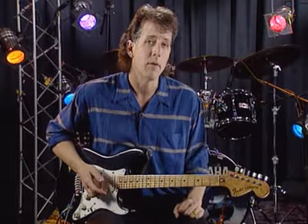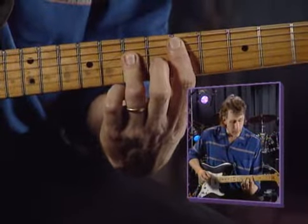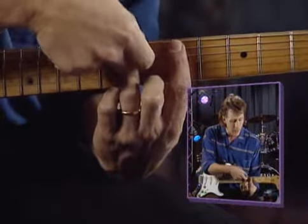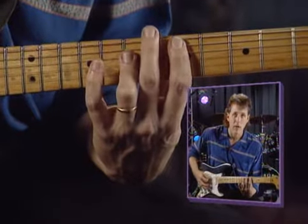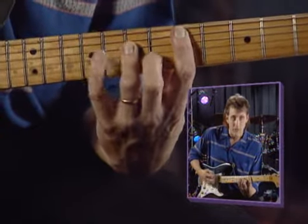Now, to play that with a 12-bar shuffle, we have to do the same thing on the D chord. So I move my hand over to D. Now, the trick here is that since I'm not playing the sixth string, I have to mute it with the tip of my finger. You notice how the tip of my index finger is right up against that string, and it prevents it from ringing. That way, I don't have to worry with the pick whether I hit that string or not. It's not going to make any noise. Do the same thing here, adding the fourth finger.